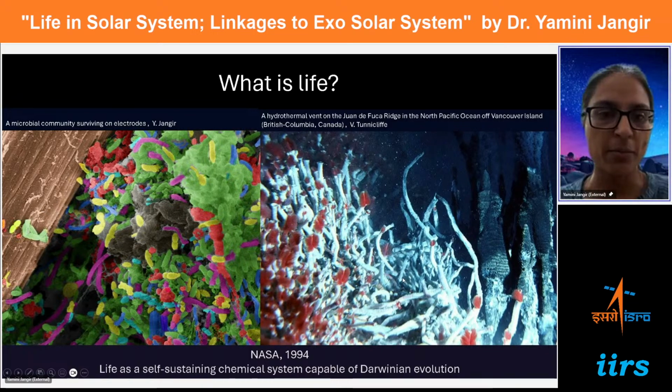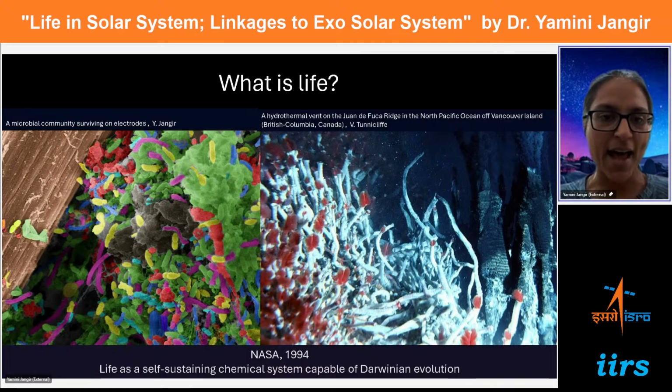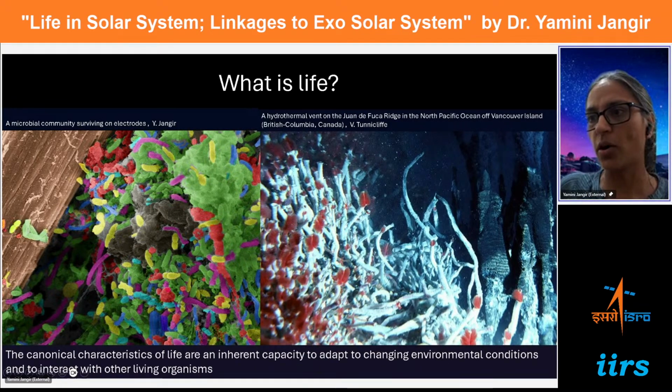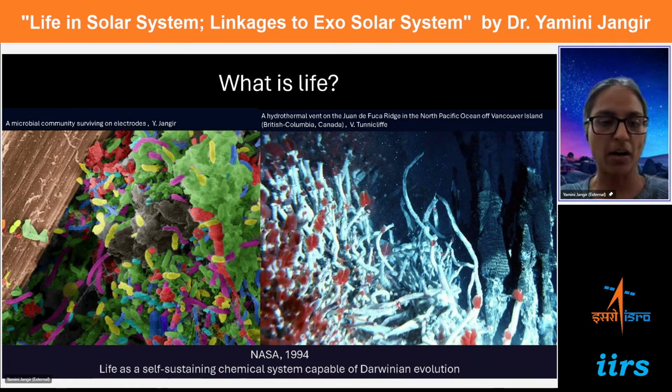And here I am showing you a hydrothermal vent. These are like little magma or hot exposure of water which is coming from the deep subsurface of the oceans. And over here you can see that beyond these microbes, you can see these tube worms. These are eukaryotes. These are little animals which are surviving without light. So how are they actually surviving so deep below the surface of the ocean with no sunlight and pretty much minimum nutrients?